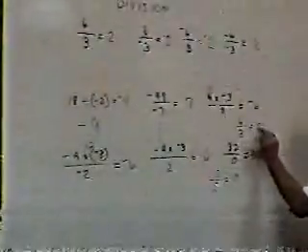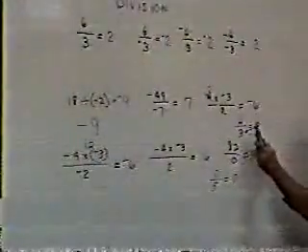6 divided by 3 is equal to 2 because 2 times 3 is equal to 6. Division is a defined process. Somebody made it up and said this is the way it's going to be. Now, a lot of teachers try to explain a lot of reasonings for this. There's 2 3s in 6 and all that stuff. The reason of division is multiplication facts. If you know your multiplication facts, you have division.